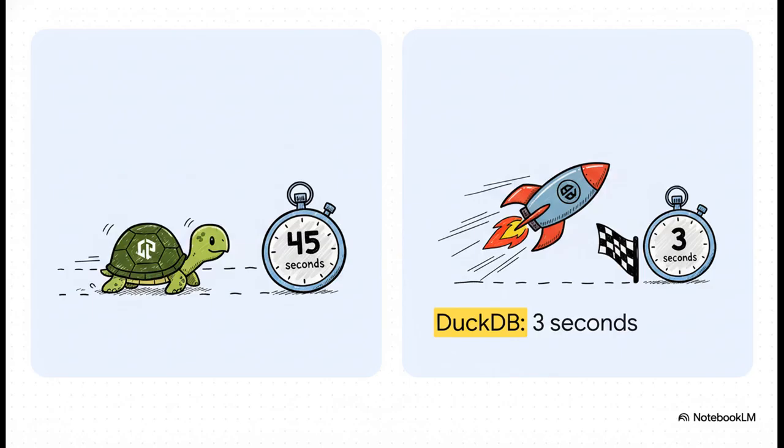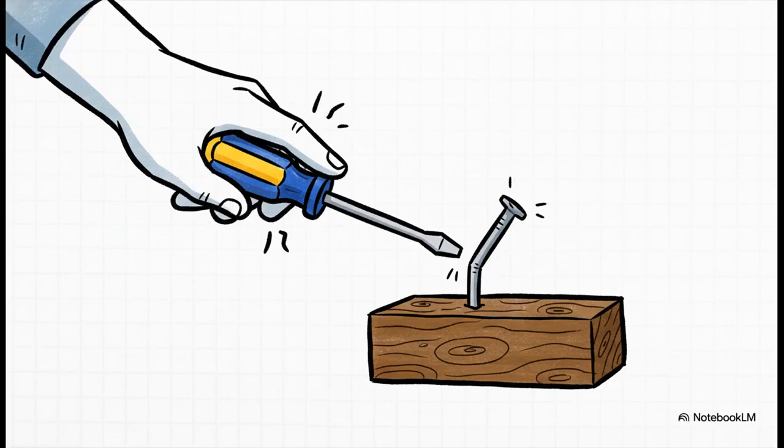It's all about a fundamental difference in architecture, and it's really the key to understanding how to build modern data systems the right way. Reaching for PostGIS for this specific kind of analytical job is a bit like this. I mean, sure, you can do it. It'll probably work eventually, but it's not what the tool was built for.